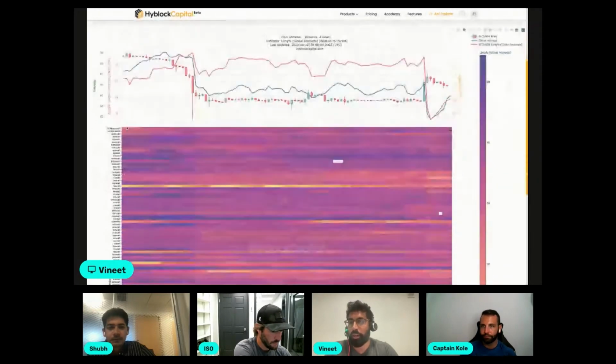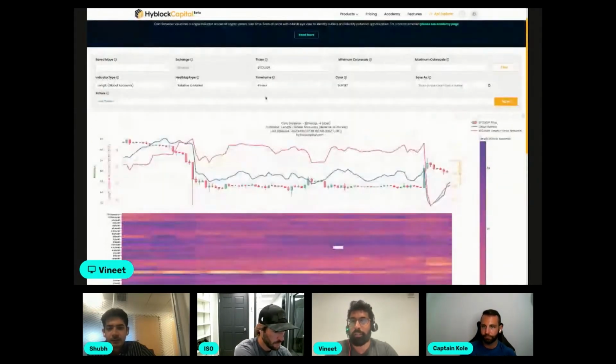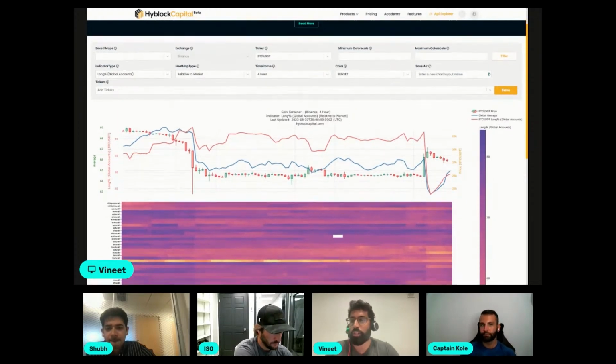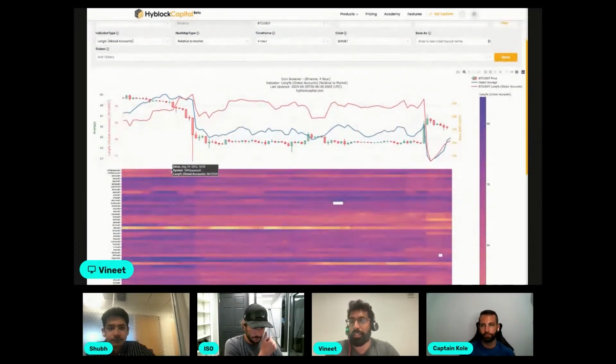So let's dive a little bit deeper into what is exactly on my screen right now. I'm looking at all the coins that we support for Binance. The indicator that I'm looking at is the global accounts long percentage, which is a Binance indicator that indicates what percentage of all the global accounts on Binance are currently long. It's a percentage based indicator, right? And so this is going to show a heat map that displays the value of that indicator for every coin and how it relates to all the other coins that we support.